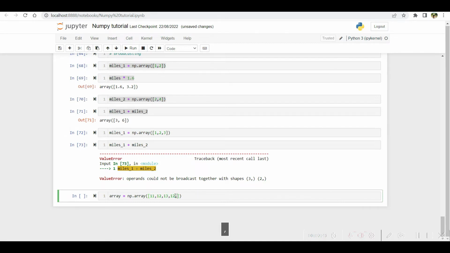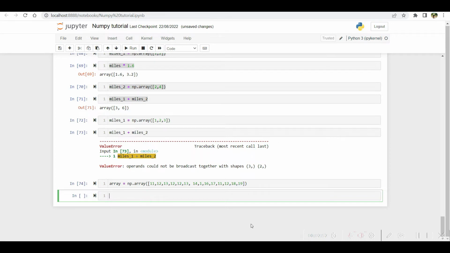So let's say 12, then 13, then 14, 15, 16, 17, then again 11, 12. So we have lots of duplicate values. Okay, something like that.